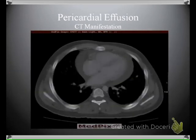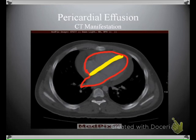On this image, we see that it's slightly more difficult to see where we're at in respect to the heart. However, we do see that the heart shadow is very obvious. We see the interventricular septum here, and this divides the right from the left. Based on this, we see that we have some degree of pericardial effusion. We have some on the right and some posterior. However, if we notice, the heart still retains its almost normal size, and so it's not as indicative in this case of being a true detriment as it has been in others.